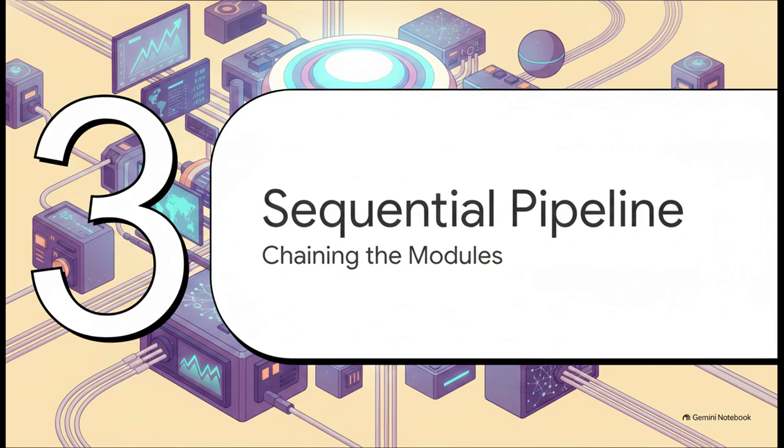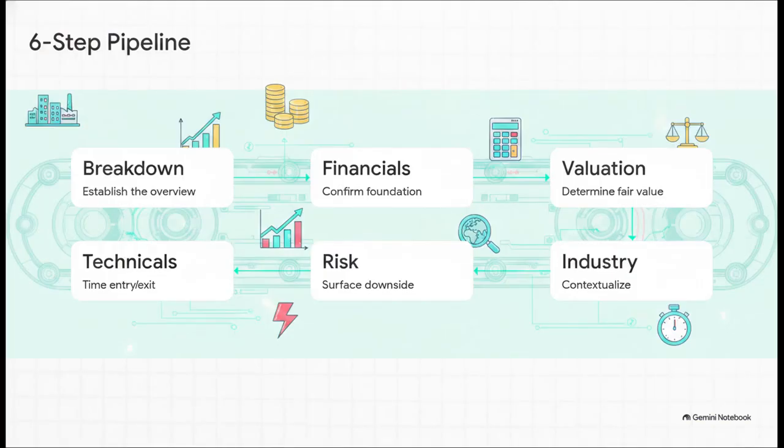Section 3. Running the sequential pipeline. Let's see how this builds when we connect all these components together into a complete system. Think of Shadowfox like a giant conveyor belt. Now, sure, you can run any of these modules independently if you just have a quick question. But the true power of the system, that gets unlocked when you sequence them for a complete 360-degree view.